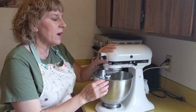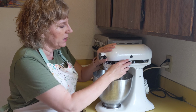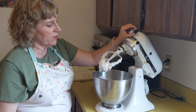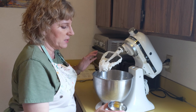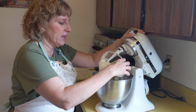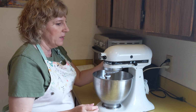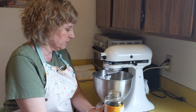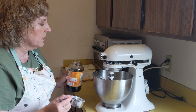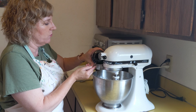Alright, so this has been about 2 to 3 minutes. The idea is that this is coming and being light and fluffy. You can see that it's almost a frosting-like consistency. Now we're going to add in the egg and mix that. And then we'll add in the 1/4 cup of molasses.